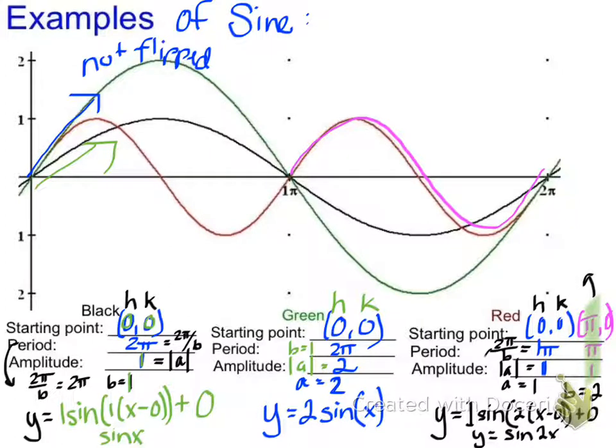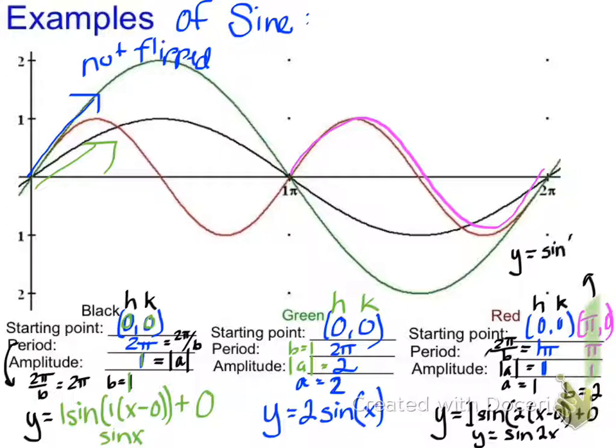Now what happens though, notice that remember we talked about in 451 that the video talked about how you could have started that red function where that pink curve is. And so if we look at those key points, that it was starting at pi and 0, still a period of pi, still an amplitude of 1, what would happen to the rule? How would the rule look different? Because this would also give you a correct answer for this question.